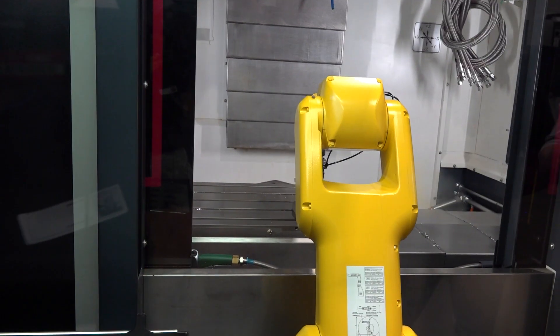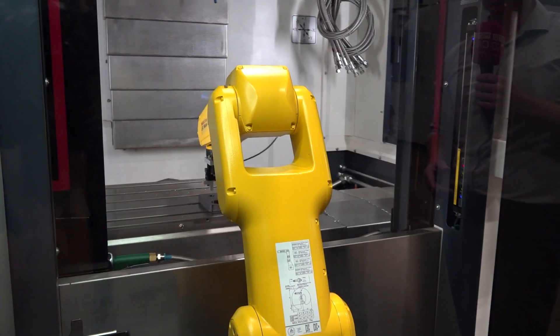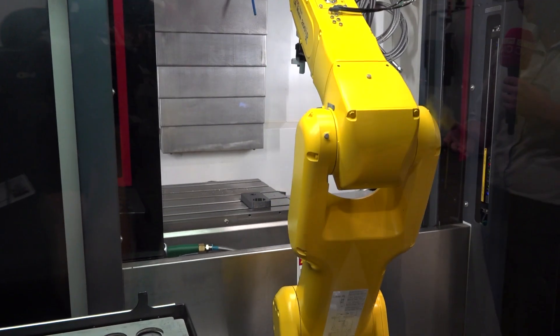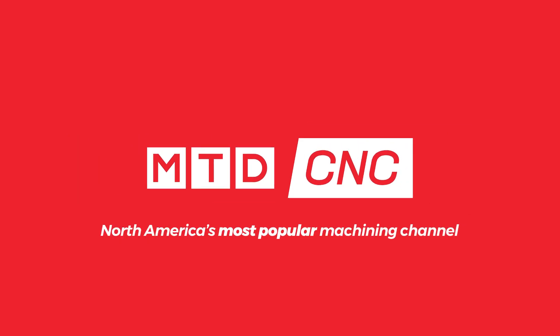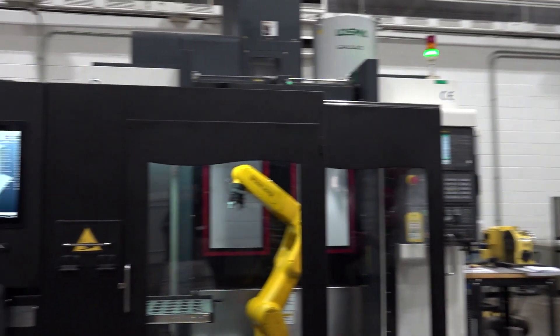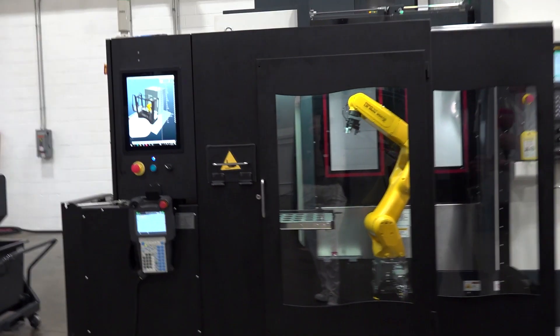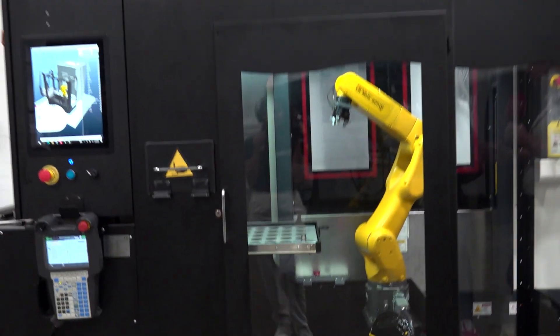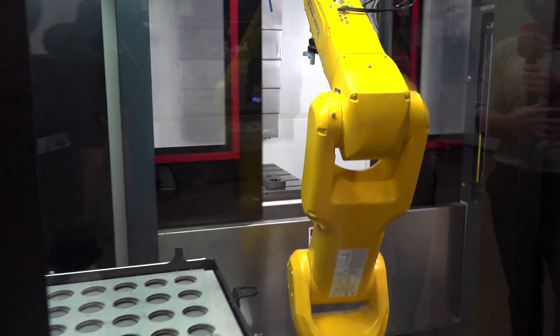With this one very simple system you can load up 500 parts, hit go, it'll run through all five trays, and then queue you up to come refill your trays when you're done. This is another situation where we've got a simpler robot with drawer systems. This type of robot is better if you have short production runs, whereas the previous style robot is good for ultimate flexibility.